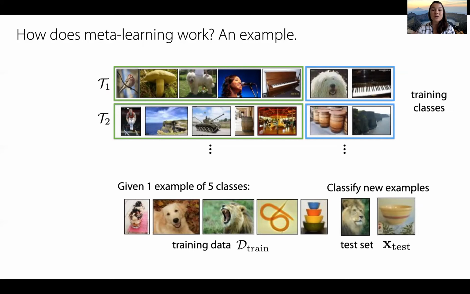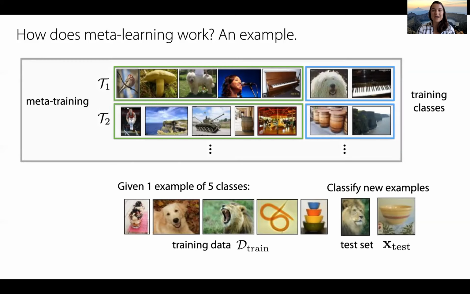We'll essentially learn how to learn these tasks for a range of training classes such that when we're given a few examples at meta test time of some new image classes, we can effectively learn and generalize from a small amount of data. So this is the gist of how meta-learning works. You meta-train across a number of different tasks. These tasks could be image classification problems, but they could also be a range of other problems, such as reinforcement learning problems or regression problems. And after this, you try to be able to generalize to new tasks. So this is what the training setup looks like.